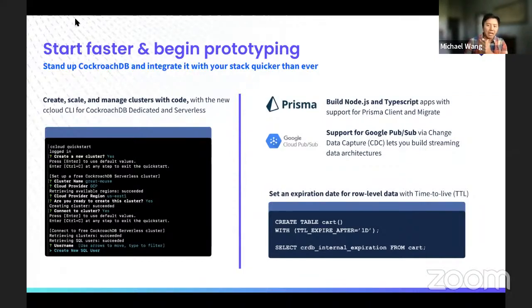Then any time that hourly, let's call it a cron job for now, runs, it will find any rows where the CRDB internal expiration date is more than 3 hours old, and batch those into delete queries. So it is row level TTL insofar as we're deleting the row, not the table, but it is a table level setting.